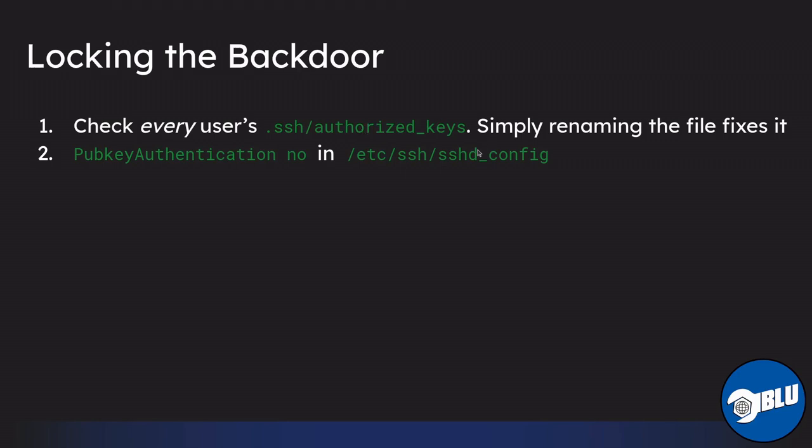Another thing is you should change the config to say pub key authentication no, in the case that you do not want any public key authentication. Sometimes in a competition like CCDC, you are supposed to have SSH key authentication, specifically like for some black team agent. In that case, you can't do this because then that prevents the allowed user from being able to log in through the allowed method. Instead, you have to check their authorized keys to make sure they only have legitimate ones. And that is basically all there is to SSH.